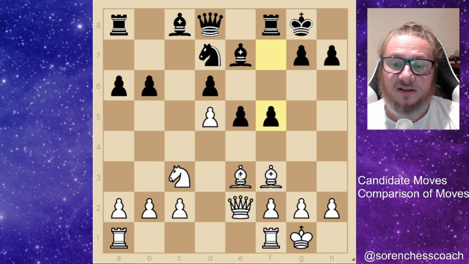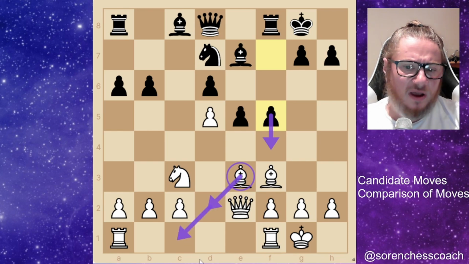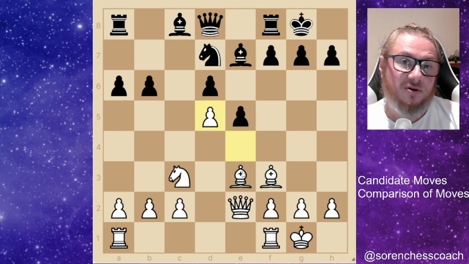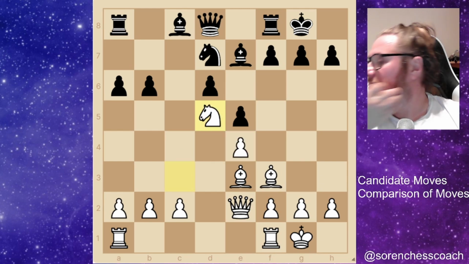You need to start now planning, oh, where do I move? If they do this, what do I do? Do I go back on d2, on c1 where I was? So that's not looking good. So you're going to be, guys, judging this clearly, and hopefully you're going to be opting for knight takes d5.